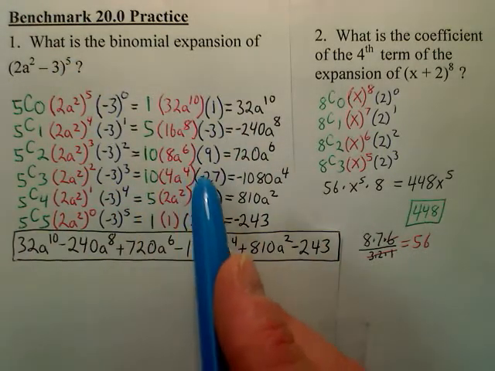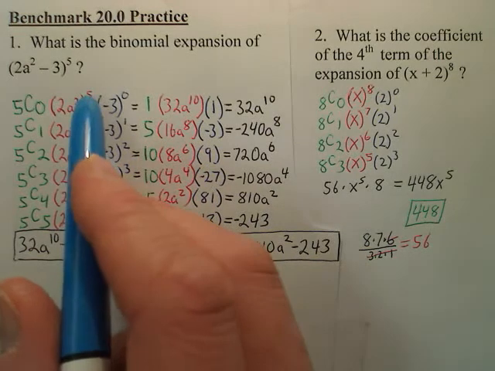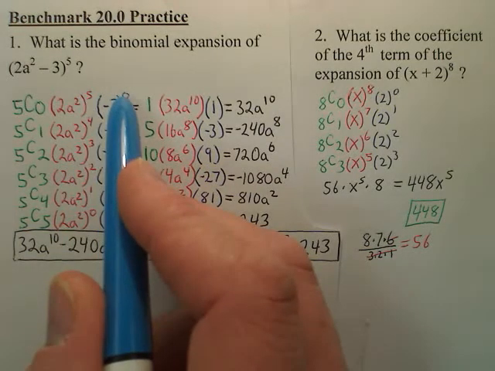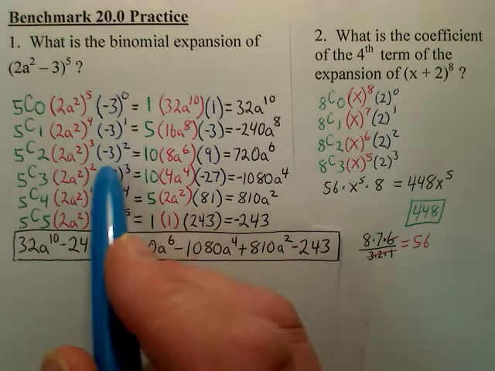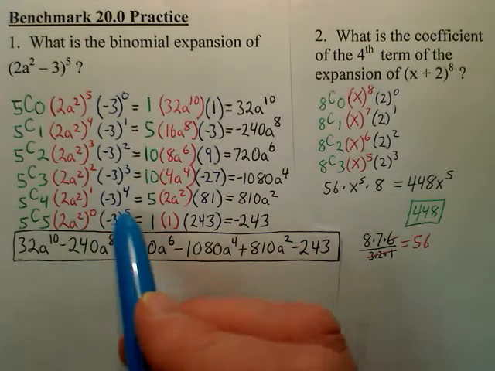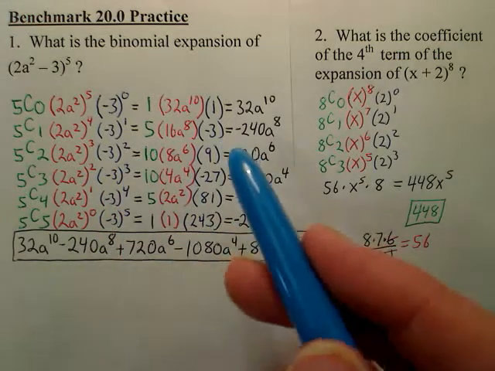Now, something you might want to pay attention to. Look, what's 5 plus 0? Isn't that 5? Look at the powers here. 4 plus 1 is 5. 3 plus 2 is 5. 2 plus 3. Look at the powers. There's a little shortcut. You could also look at it as this.